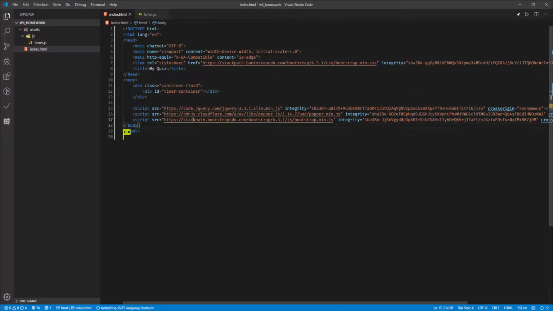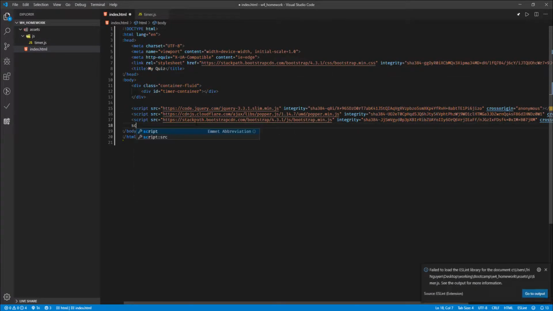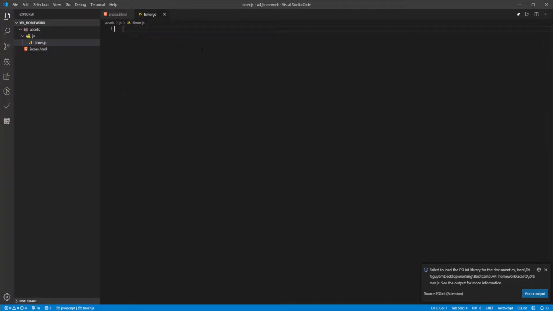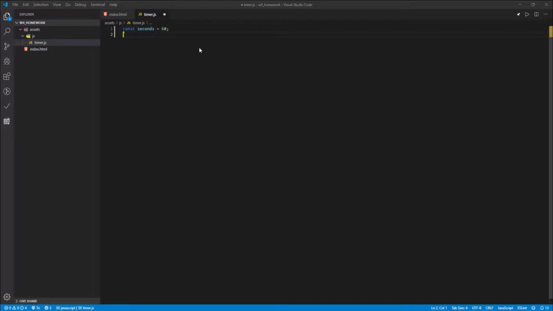Alright, and in here we're gonna include a script to assets JS timer. Right. So let's do the timer bit. In this timer, we're gonna do something very simple. We're gonna say we have 60 seconds, right? So seconds equals 60. We're gonna do just a countdown from 60 to 0.